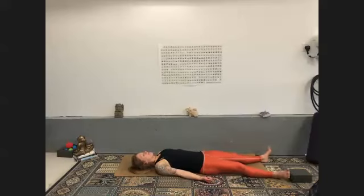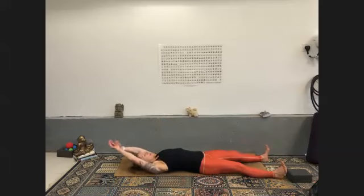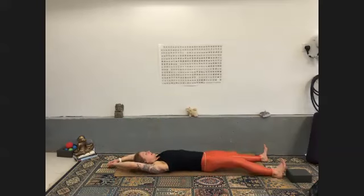Slowly begin to wiggle your fingers and your toes. You are welcome to stay exactly where you are if you want more time here. Otherwise, find gentle circles with your ankles, one direction and then the other. And same thing with the hands, clockwise and counterclockwise. Work that movement up to your knees, to your elbows. Maybe it's just a little bend into both areas. And then work that into your shoulders and your hips. So just maybe a little gentle roll side to side.